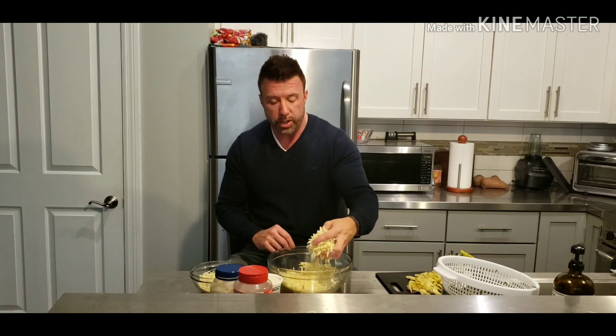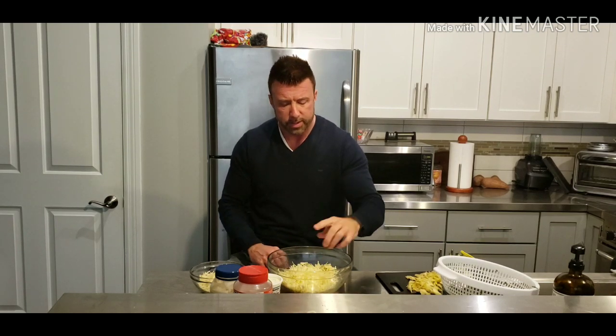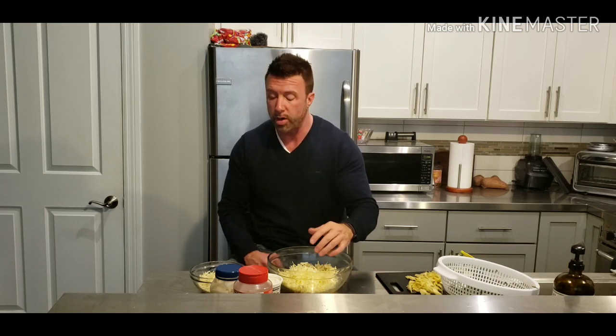I've got some Gruyere cheese. I probably got 6 ounces or about 0.4 pounds of Gruyere and Munster. I set a little bit aside, then I got Parmesan cheese.